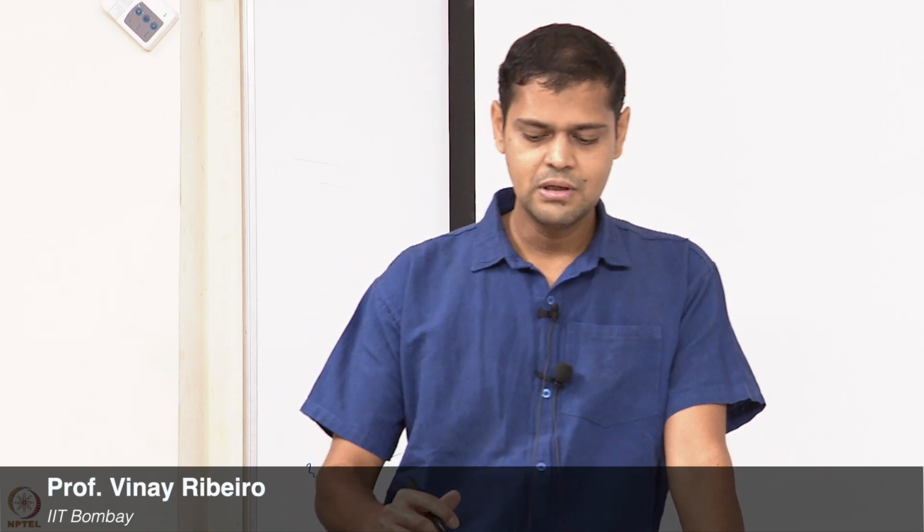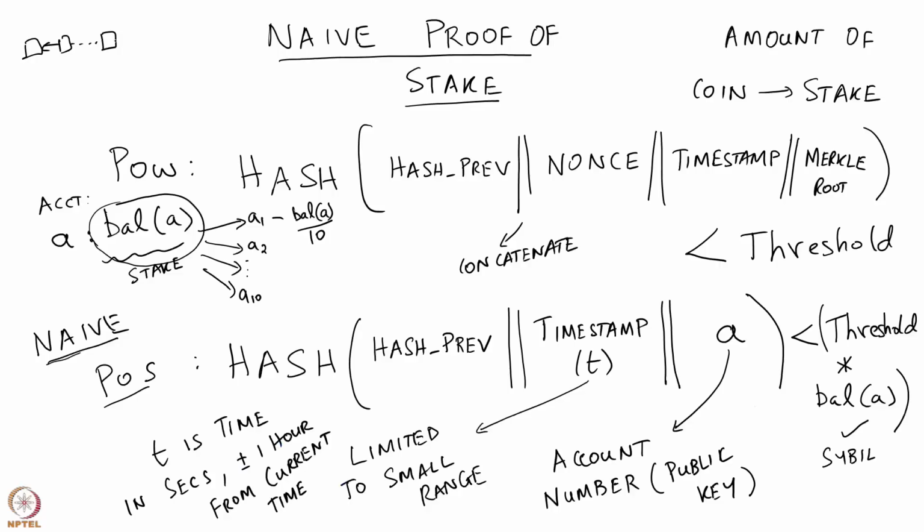Okay, so I've used the term naive, of course, right? That's giving you a hint that there are some issues with this. So this looks almost equivalent to proof of work. And we can set this threshold so that every so often you will have a block generated, maybe every 10 minutes or every 1 minute or whatever, right? And these blocks are generated randomly in the network.